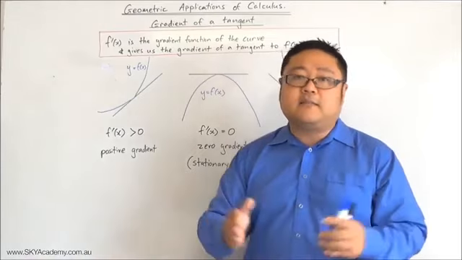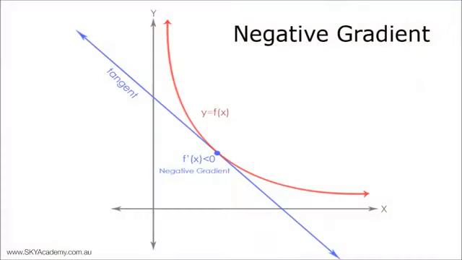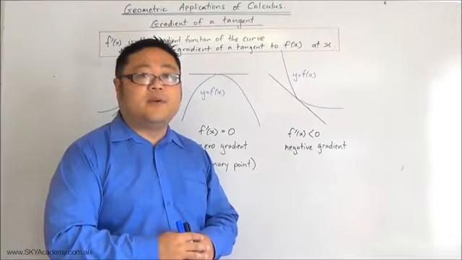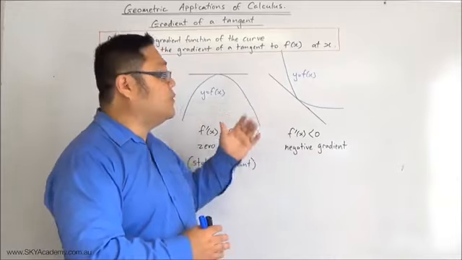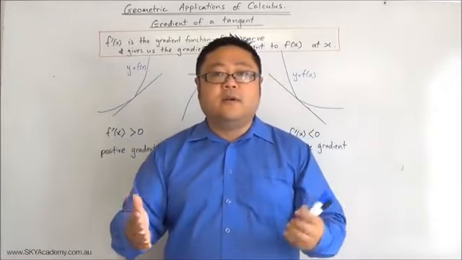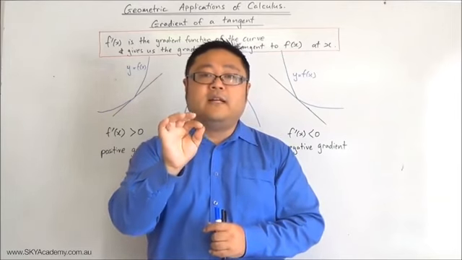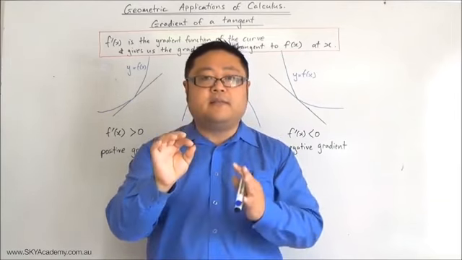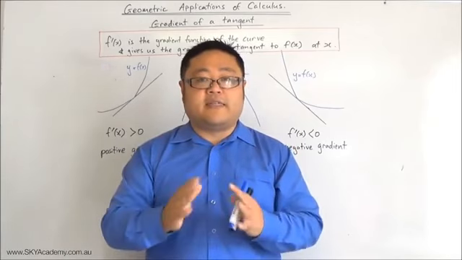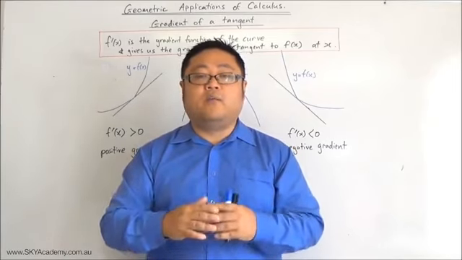Okay, and then the last example: the tangent at the point of contact to f of x is negative. So you have a negative gradient, which means that our first derivative of the equation of the function will also be negative at that point. Okay, so hopefully you will have understood that finding the first derivative of a curve tells us the gradient of the curve at that point. And we can tell that by the gradient of the tangent.